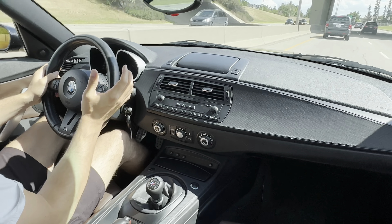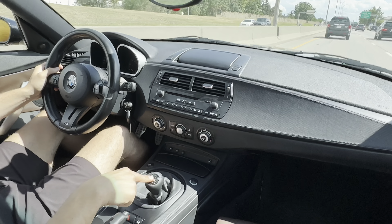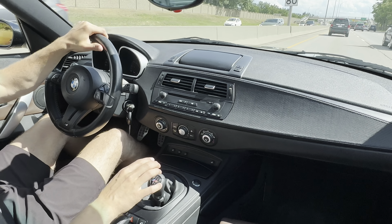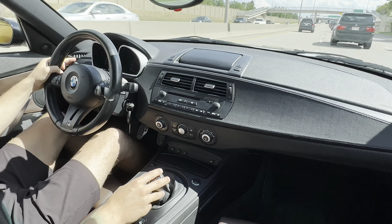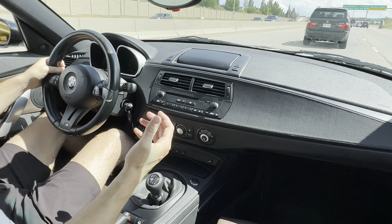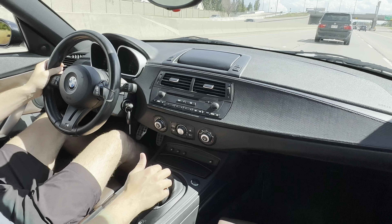Only a few modifications on this car — really just driver mods, like a brand new ZHB competition shift knob. It's got solid polyurethane engine and transmission mounts, so you get a really good solid shift and shifter feel. And then stainless steel brake lines for a better pedal feel. Just some super minor driver mods.